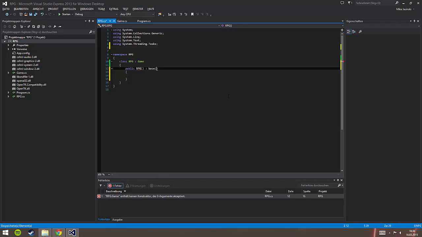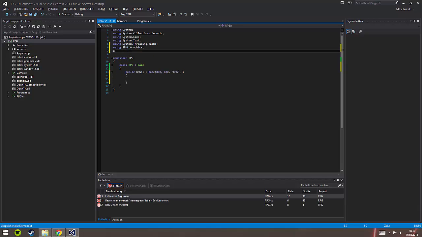Call the base constructor, and I'll just pass in some values. 800 by 600, RPG title, and don't forget to import the SFML stuff. Use SFML graphics and window. And I'm just going to pick Color.Cyan.